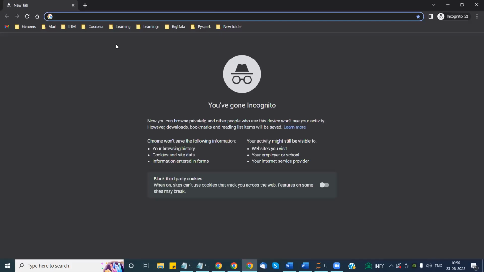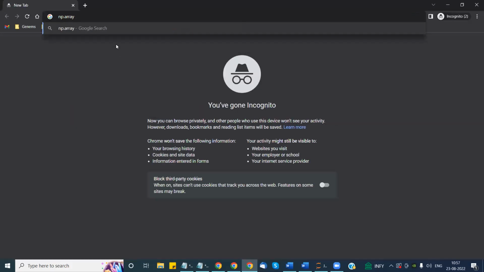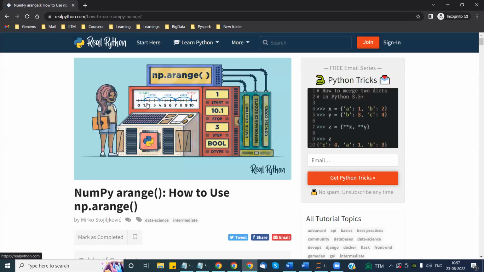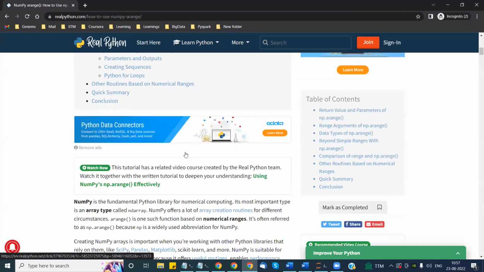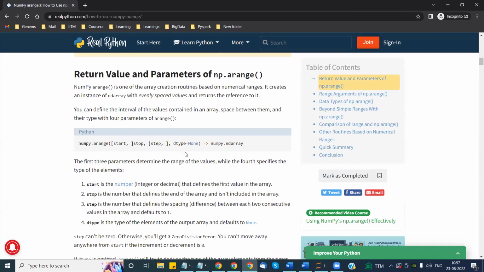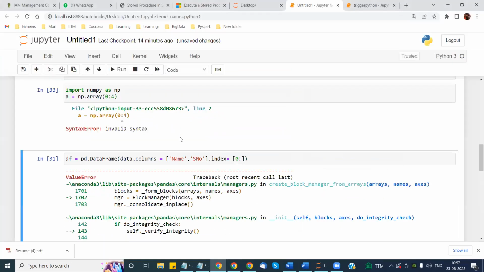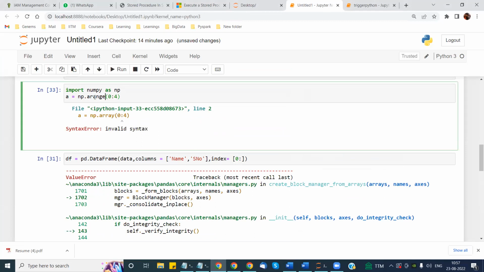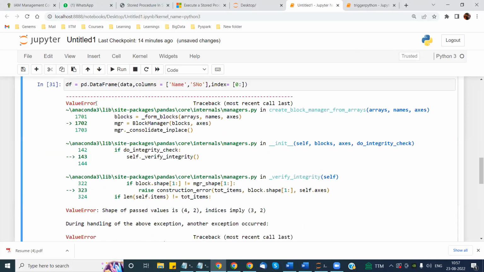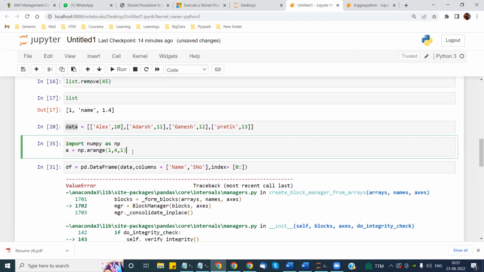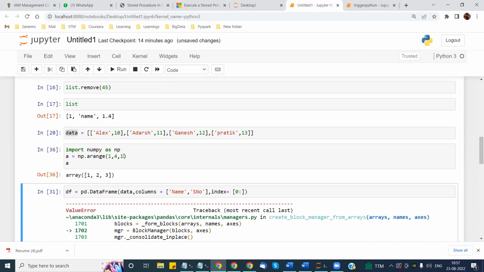Just give me a minute, I forgot the syntax. Yeah, start, and I just need the 1 comma 4, so the 0 values. So this is how we have the 4 values, correct?